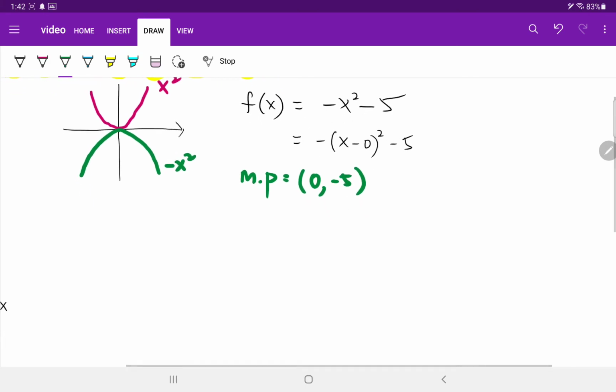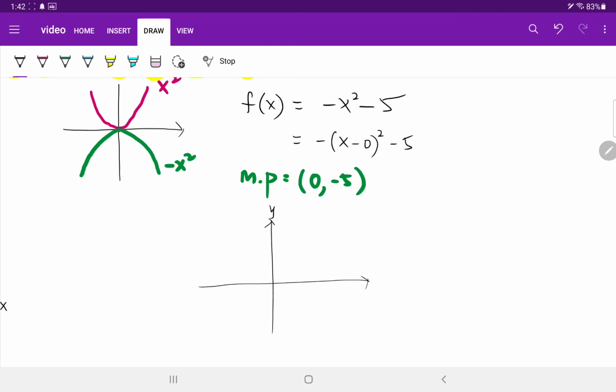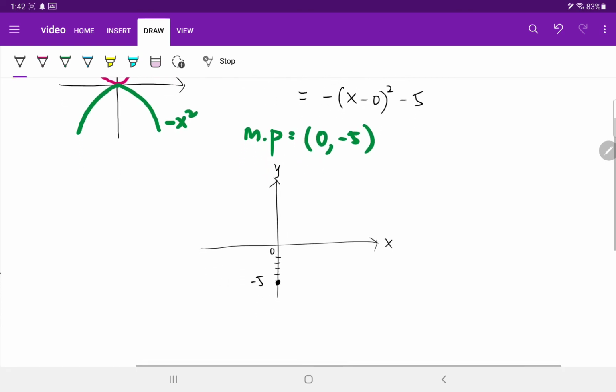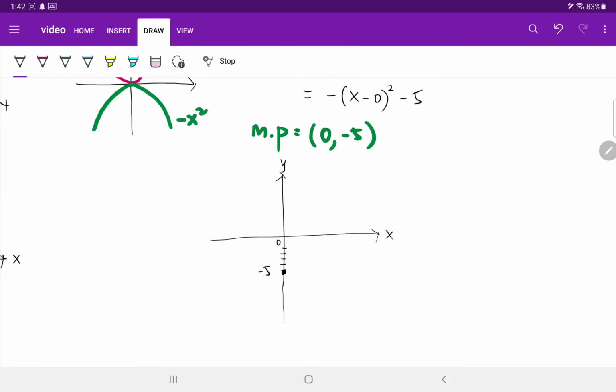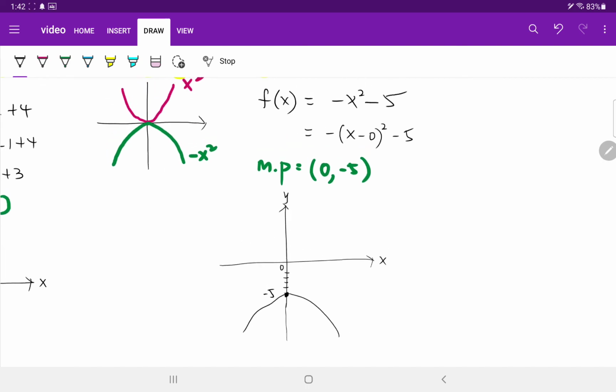Okay, so now I can sketch the graph. Label the x and y axes first, and then I plot the middle point first. So 0 and then negative 5. So let's say my negative 5 is over here. So (0, negative 5) is this point. Then from here, I can start to draw my curve already. Once I get the middle point, I know the basic shape already. Then from the middle point, I just expand the curve. Okay, so this is how I do the graph.